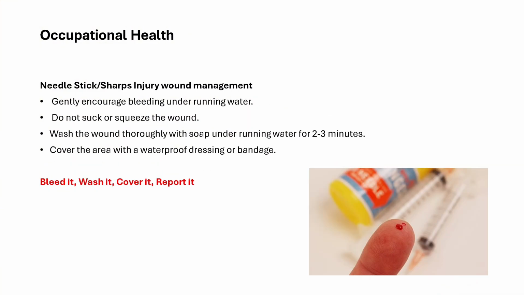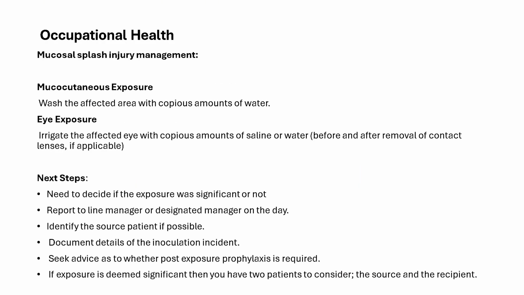In the incident of a sharp injury, encourage the bleeding under running water and wash your finger with soap and water. Make sure you don't squeeze or suck the wound, and cover the area with a waterproof dressing. In the case of a mucosal splash injury, make sure you wash the affected area with a copious amount of water. If you're wearing lenses, make sure to wash before and after removing the lenses.